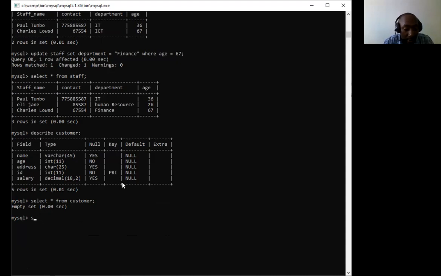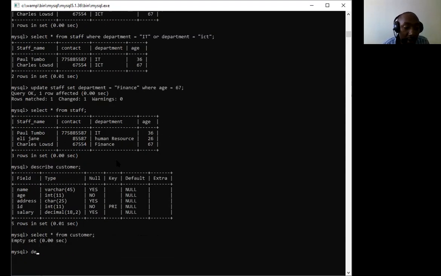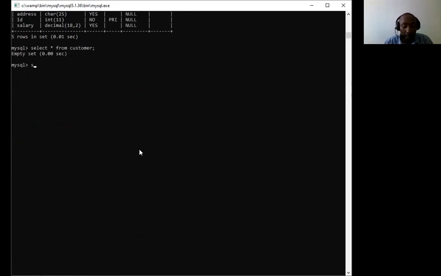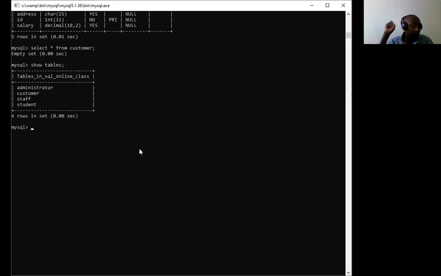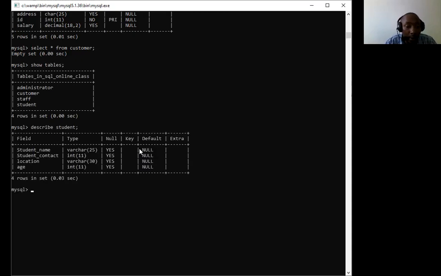Let me describe the other table that we created when implementing the constraint. I think it was student. Yeah, let's describe student and see what will happen. Describe department.